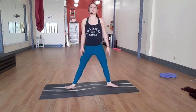Heel toe your feet out a little bit wider. We are going to set up for goddess this time, so your toes face out away from each other. Belly button to spine. Good. You're going to take a big inhale. As you exhale, bend your knees and sink your hips down.